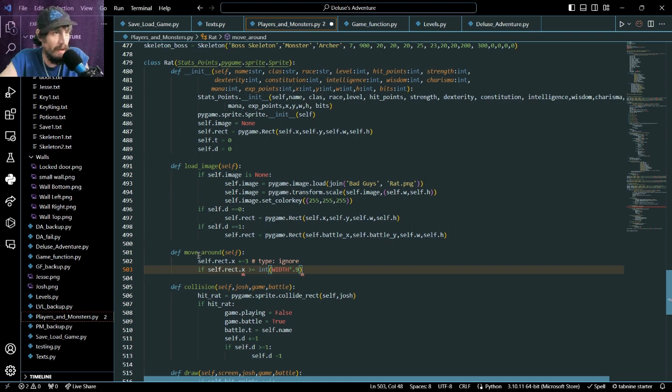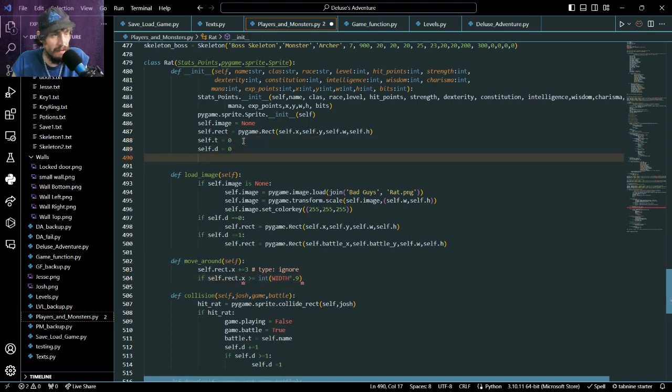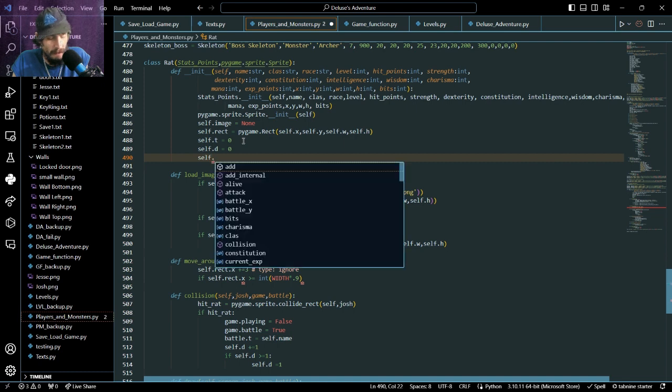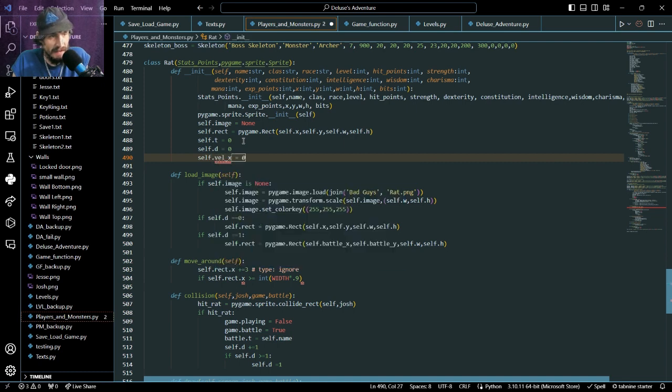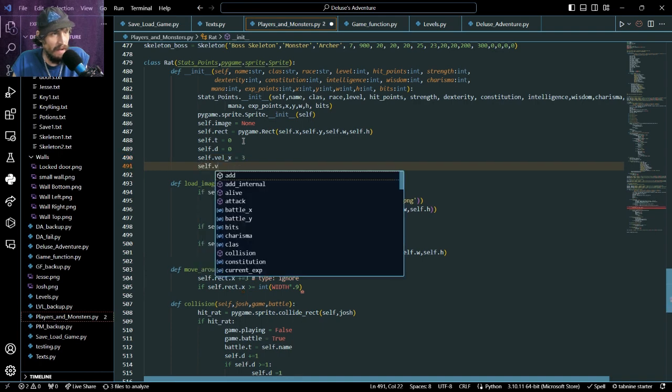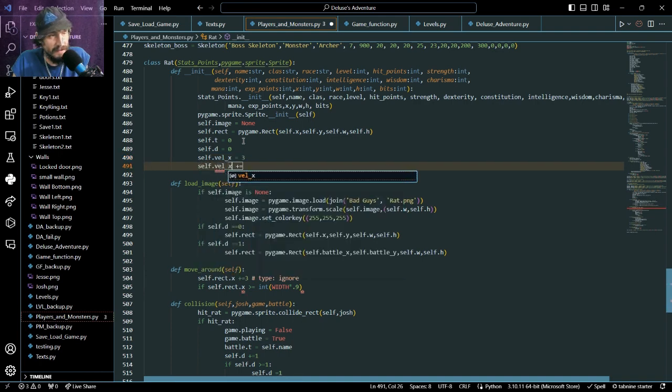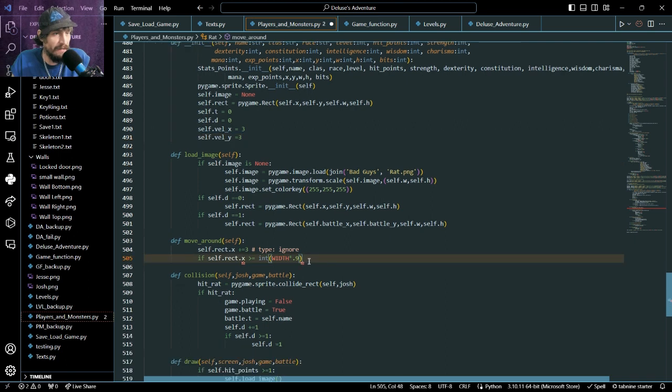We should just go ahead and put a velocity on here just to make that a little easier. Self.velocity_x is equal to 3. Self.velocity_y will be equal to 3 just for now. Okay, so that way we don't have to worry about changing everything.